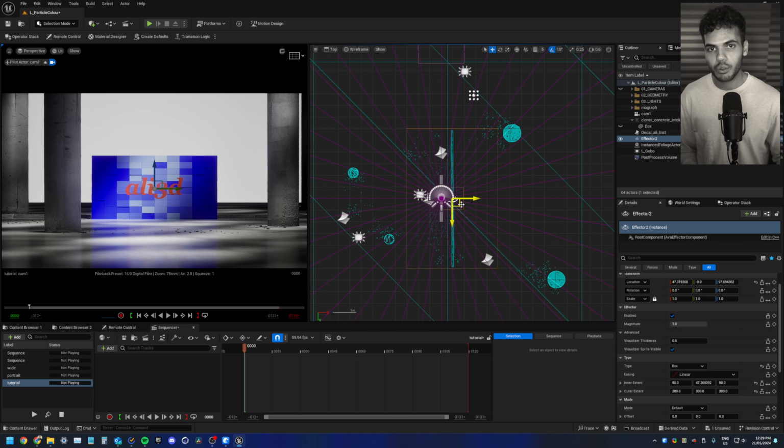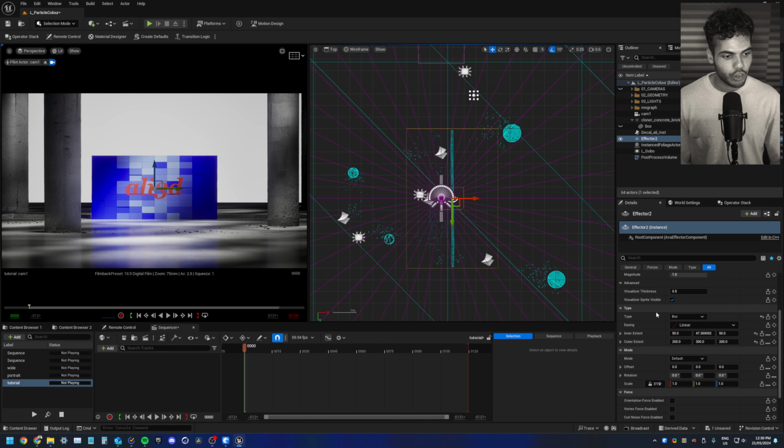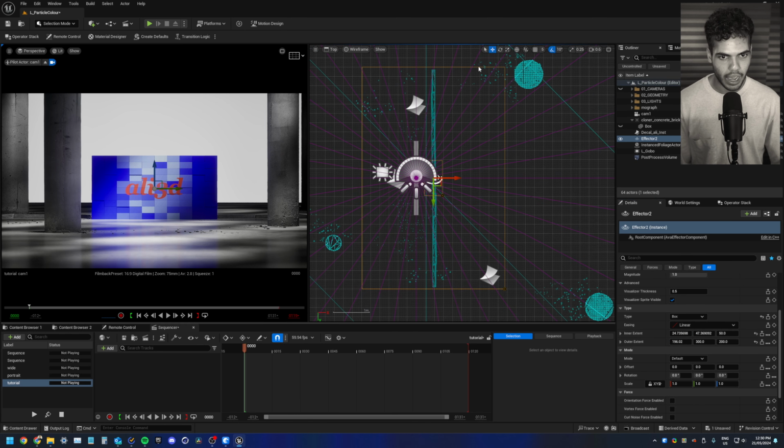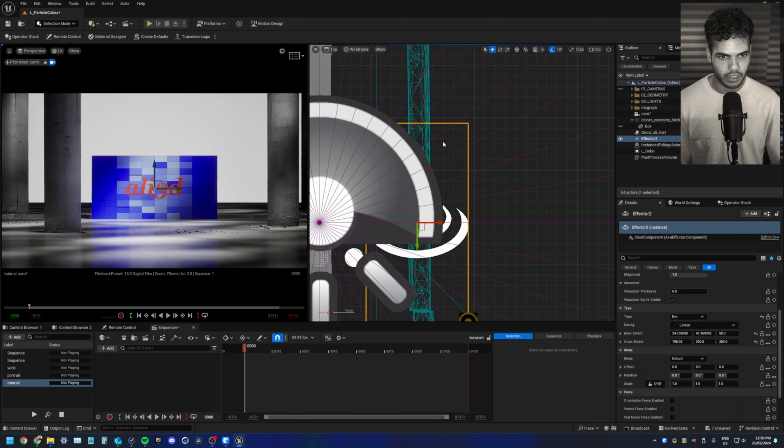And because I don't want any actual falloff on the blockiness of the cubes, I'm going to make the inner and outer extents the exact same. So what I mean by that is, let me just bring this guy in. You can see that outer rectangle is the outer extent and this inner one is the inner extent, obviously. So maybe somewhere there. What is that, like a 10? And then I'll bring the outer extent to a 10.